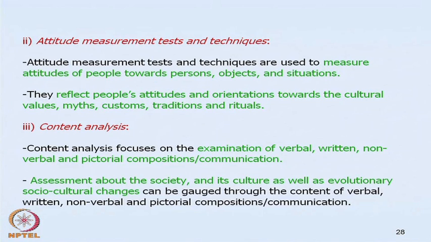Then you have attitude measurement tests and techniques. There are a lot of tools available to measure attitudes towards objects, people or situations, and they again reflect people's attitudes and orientations towards cultural values, myths, customs, traditions and rituals. Then you have content analysis, which focuses on the examination of verbal, written, non-verbal and pictorial communications or compositions for assessment of the society and its culture, as well as the evolutionary socio-cultural changes, which can be judged through an examination of such compositions and communication.